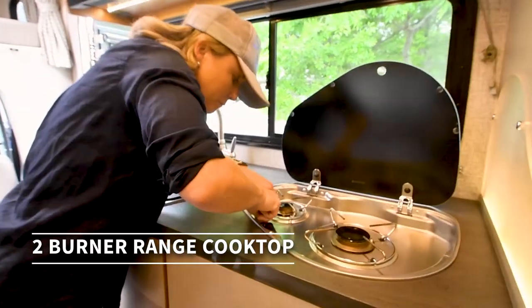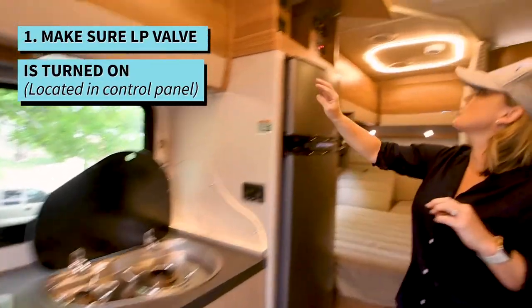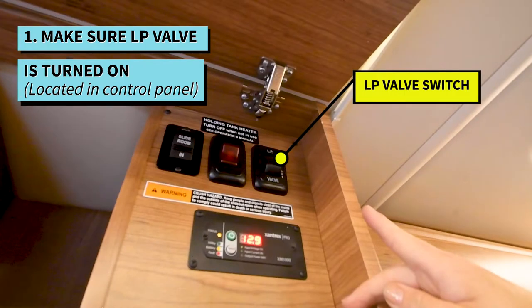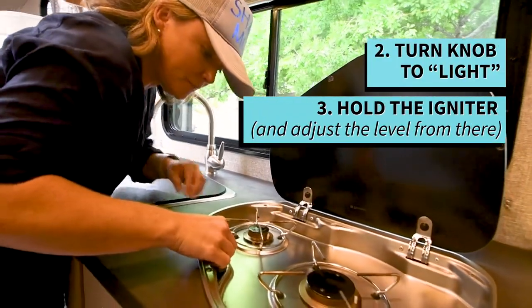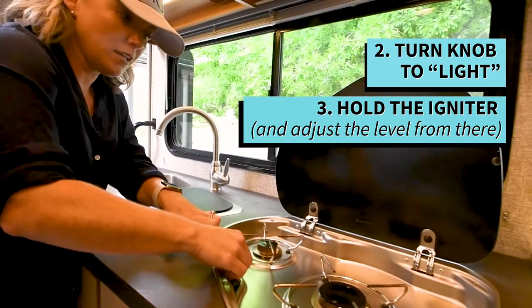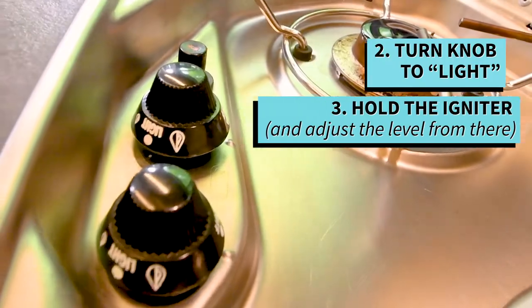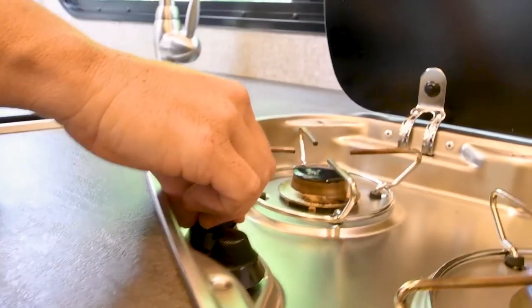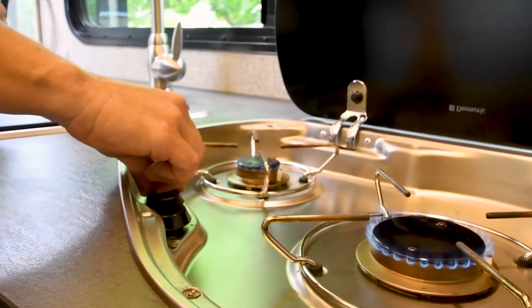Operation of the stovetop. First of all, make sure that your LP valve is on. Turn the knob to light, hold, and hit the igniter. From there you can adjust to whatever level. The same goes for the smaller burner: turn to light, hold down, hit the igniter, and then you can adjust from there.